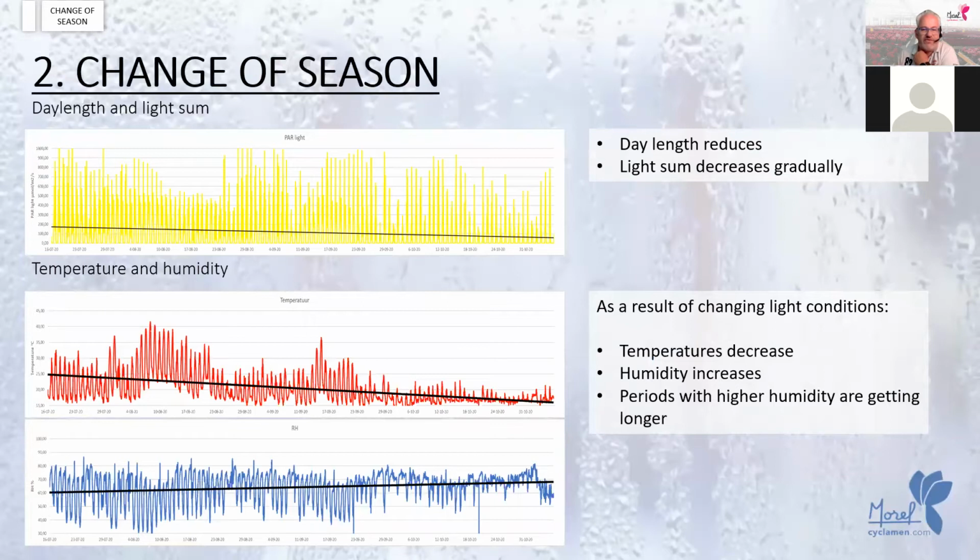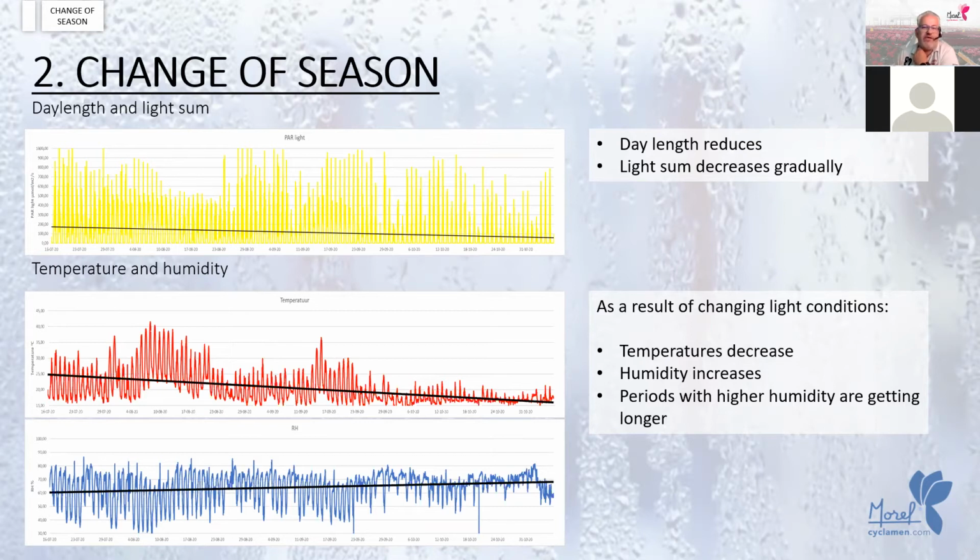Here are the same three graphs presented in one slide. So if you follow the lines, where the yellow line becomes lower somewhere mid of August is where you see the red line, the temperature line, go up. And at the same time, the humidity goes to very low levels. Whereas further on in the season, more to the right side of the graphs, you'll see that the light levels, the spikes, are less high, and also the temperature becomes less high. And because of this, the humidity has increased or is continuously quite high.